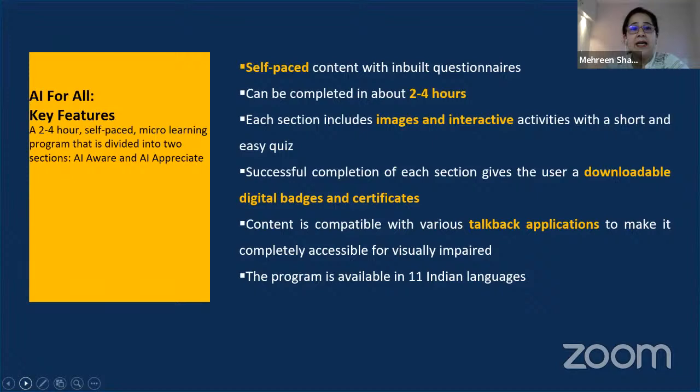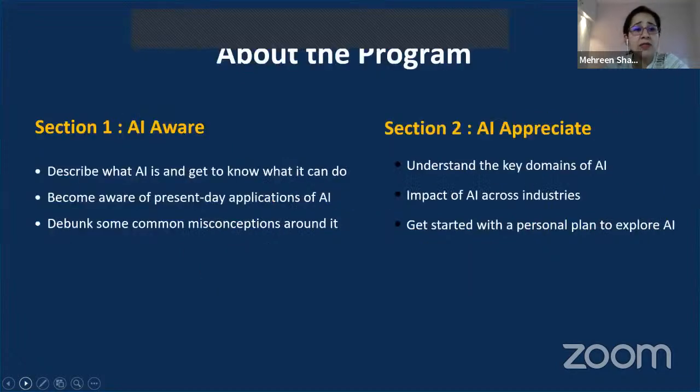So now about the program, we have 2 modules in this. One is AI Aware and the other is AI Appreciate. Under AI Aware, you will be knowing about AI. What I told you in brief, you will understand more in depth when you take this course, AI Aware, and you get to know what it can do. You become aware of the present day applications of AI. You debunk some of the common misconceptions around AI: will AI take our jobs? Will AI rule us in times to come? All those misconceptions also will be cleared.